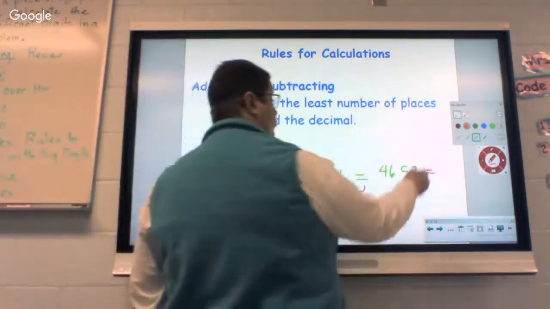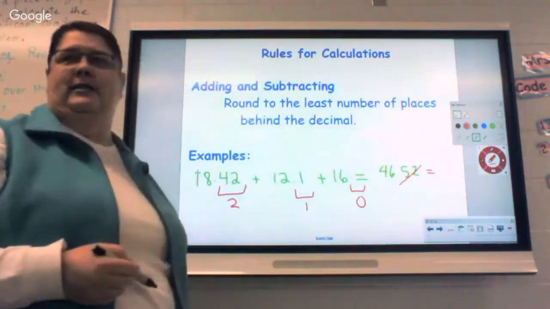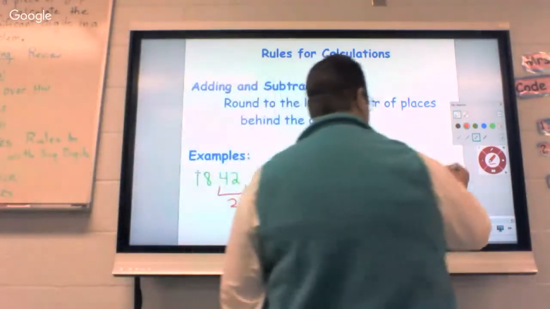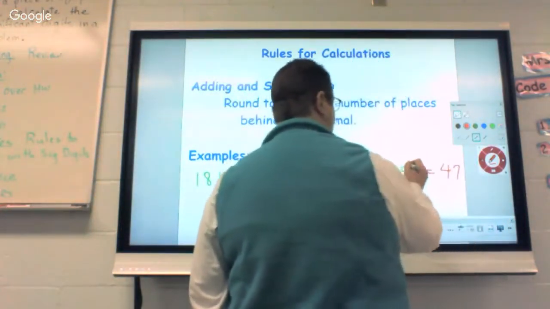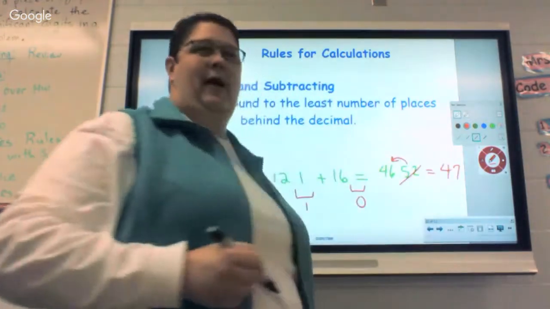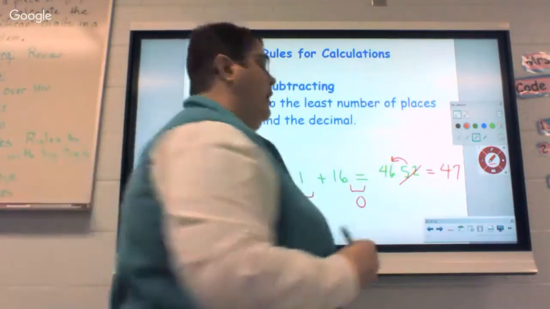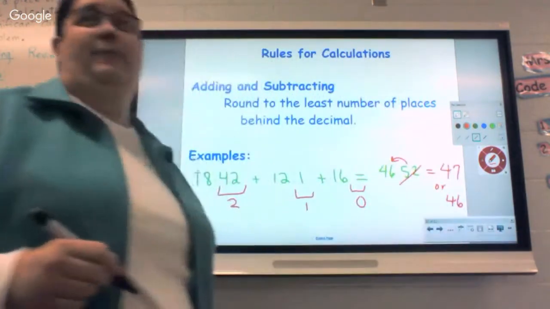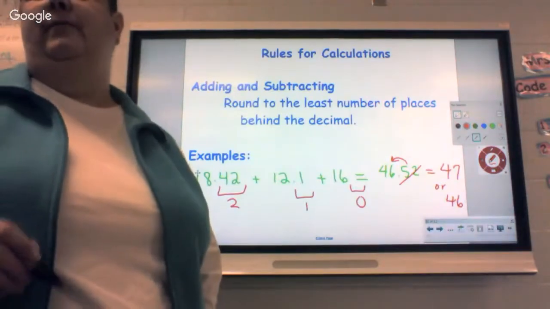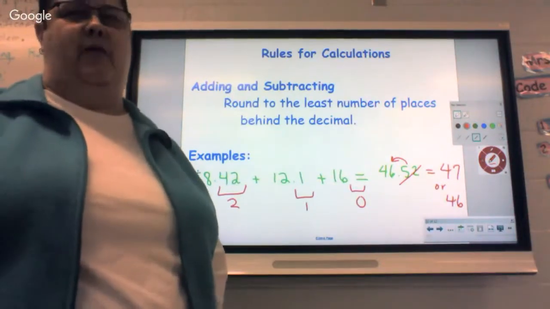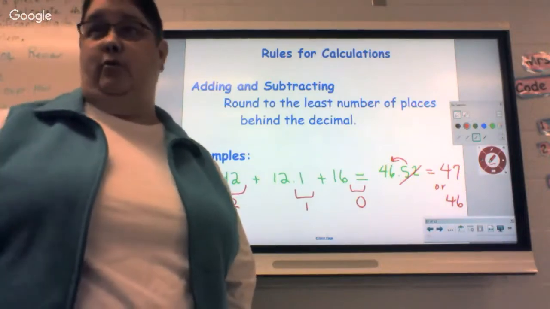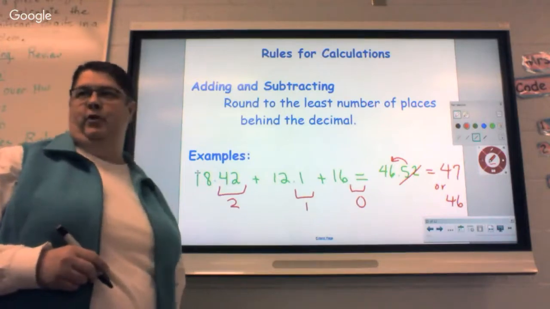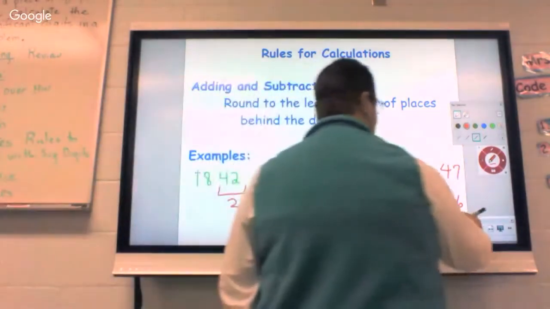So that means that we're dropping off all of the decimal places in the answer. So our answer will be what? 47. Now, we should round up because that 5 should cause that to round up. Now, I'll be honest again. If you had given me 46, I'm not going to mark it wrong. Okay? Because if you had not rounded up, I'd be fine with it because you've got the right number of significant digits. Now, on a multiple choice test, I'm going to have rounded that up. Question. You with me?